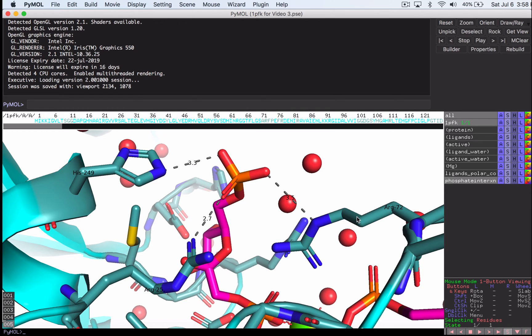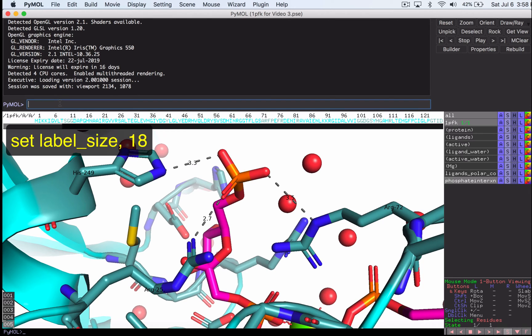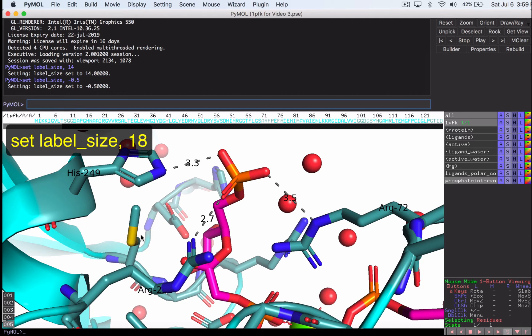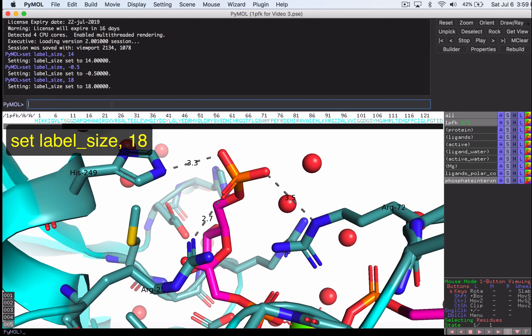Now that everything is labeled, these labels are pretty small. Let's fix the label size. The command to do this is set label_size and then comma. Now we have some choices. We can either do this in font sizes that we're familiar with, so like 14 point font. But if we set the label size with a negative number, we're doing it in angstroms. So whatever you're comfortable with, and you'll see this makes it quite a lot bigger. I think it was just about at 14 before. So let's just try it with a positive number, maybe like 18, see if that works. That's a little bit smaller. I kind of like that size, so that looks good to me now.